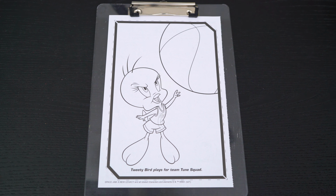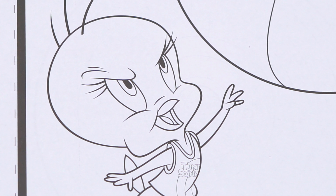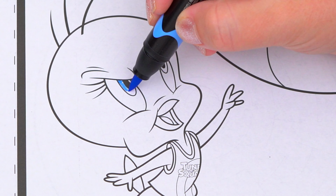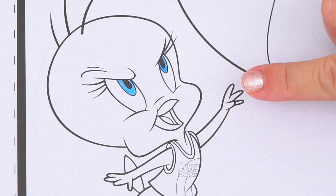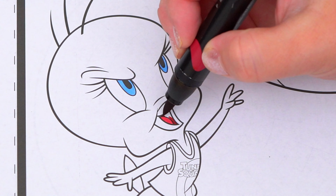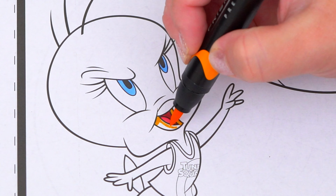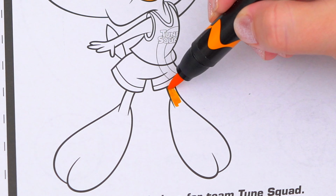Okay, so today I'm gonna color this picture of Tweety Bird. Let's start on his face first. He has light blue eyes. And his beak is orange with pink and red on the inside. Let's also make his feet orange.